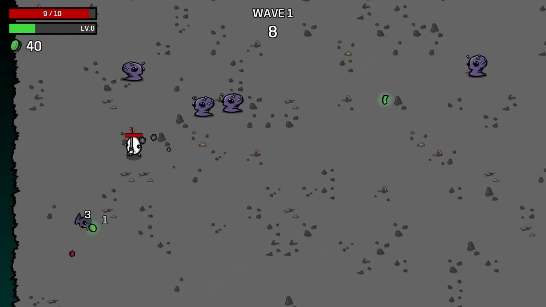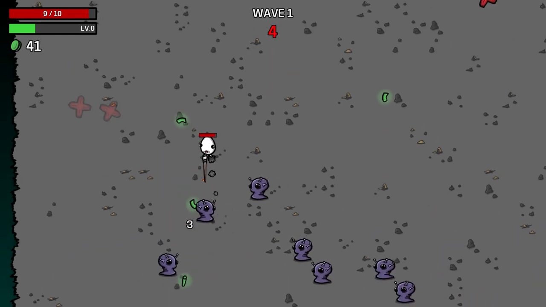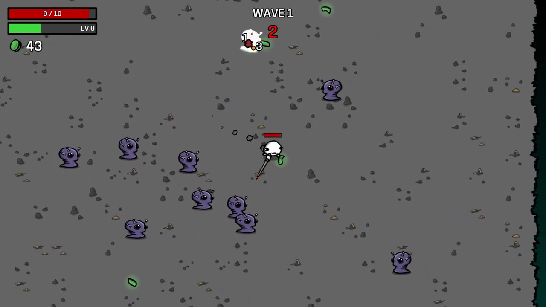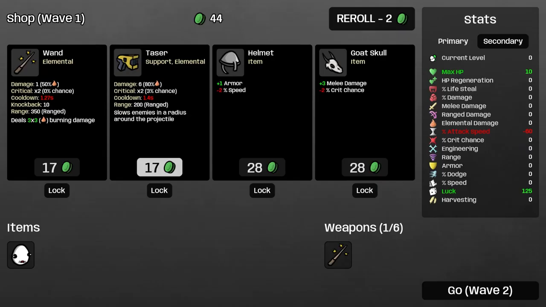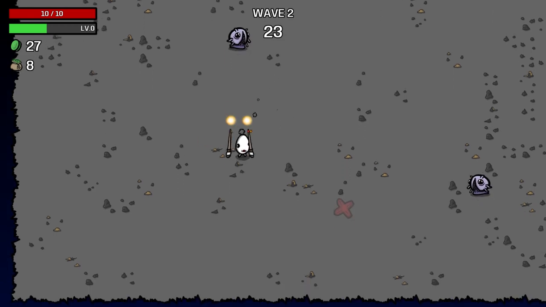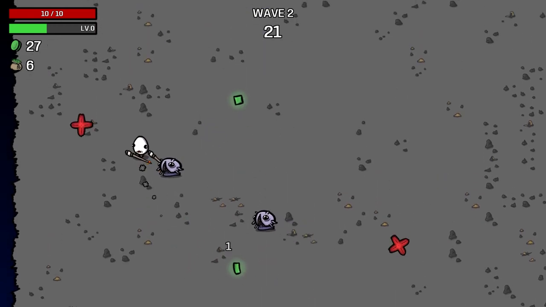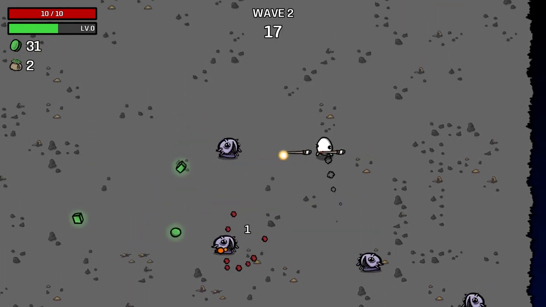This weapon is... I mean, it might be slow just with this guy because of the decreased speed. Let's see. Do double wand. Armor, speed. Let's do double wand. Oh, look at that. Hits for a lot. It's nice. Well, one times two.